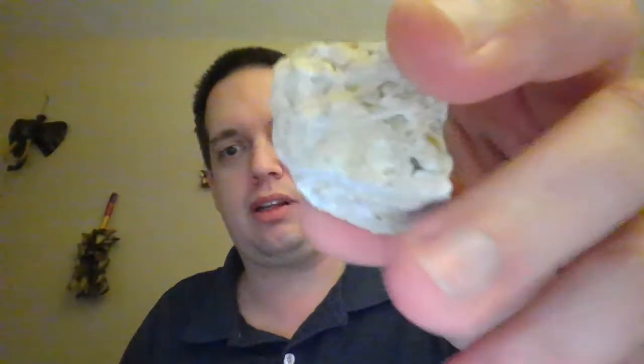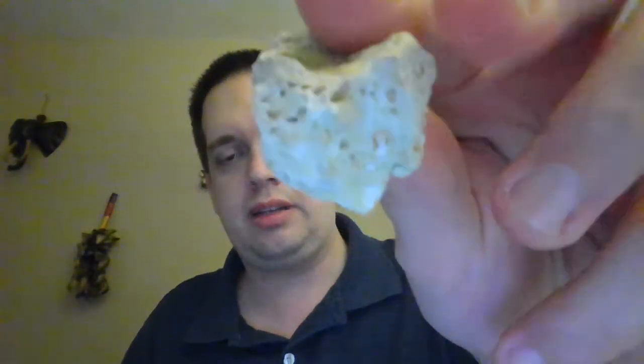This rock here is very rough, and if you take a look closely, you might see some shells that are stuck in it. So this has got some shells from the ocean. Maybe it formed that way. Maybe it tells us a little bit about where it formed and how it formed if the shells got stuck inside of the rock. You might be thinking that's a fossil, and you'd be right.